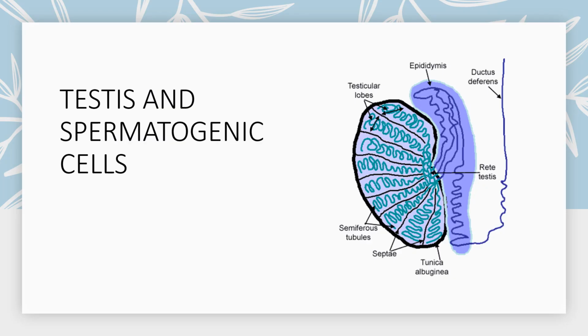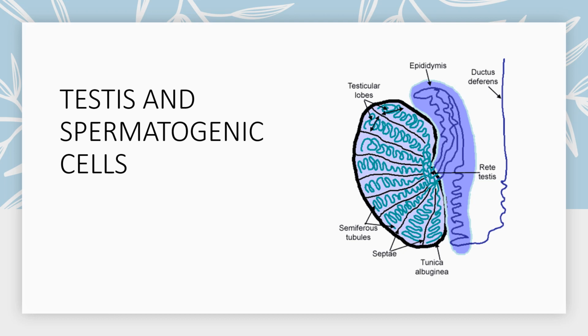Hello, good morning. Today we're going to look at testis and spermatogenic cells. This is part of the Advanced Microscopic Anatomy course. So we're going to appreciate the microscopic features. This class is not basically for you to start relearning what you've learned. It's actually for you to focus on what matters at the advanced stage.